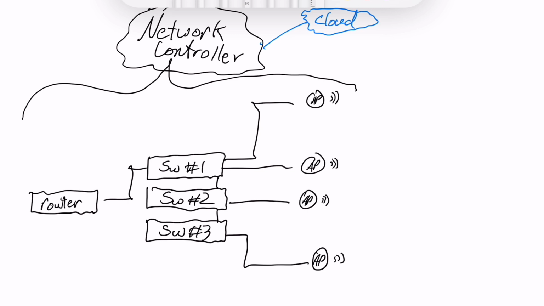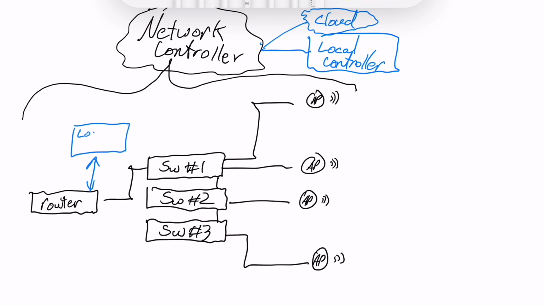And traditionally, for the last several years, this was a very common sort of setup where you would have a cloud-based controller. It might be a virtual machine that you have on AWS or Azure or whatever it may be, but you could have a cloud device, or you could set it up and you could have a local controller. Now, there are lots of ways to do this as well, and generally, if it was a local controller, you would see this connected directly to the router in this scenario.